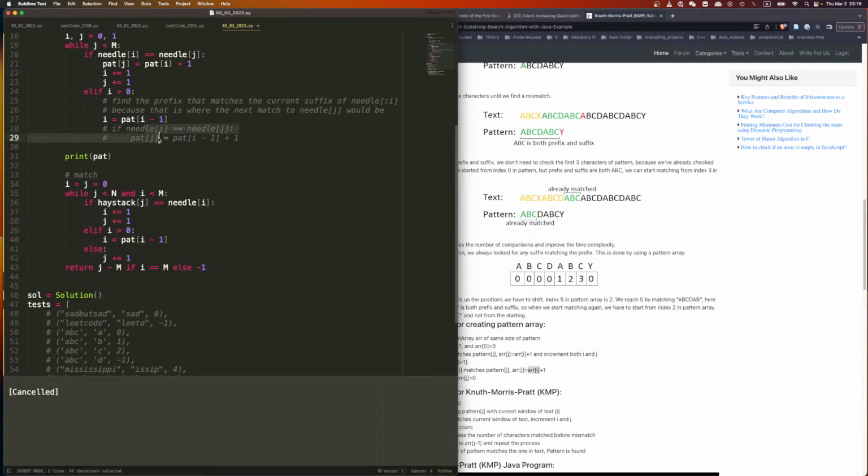Alright, I think we have to do this way. Okay, so we move here, right? This is I. And now J is here. So we know the previous all match. And we're at this position. And this one, right, we know the previous match. So this will match this. So we're going to try to match this, right? Okay, so we try to match this.